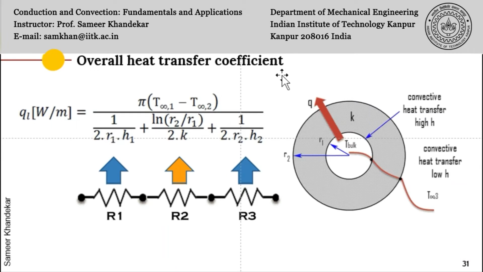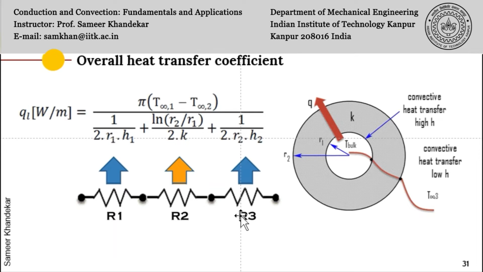Here the same view is now shown in a much clearer way. So the total Q which goes out from the inside temperature, which is hot, to the outside temperature, which is the cold fluid, will be simple. You have all the three resistances in the denominator. You can see R1, R2, R3. The R2 is because of the wall. Here it is given in terms of radii, which is the same. In the previous slide it was in terms of diameter, so essentially it is the same thing. And this thickness can be almost zero or very small, and therefore this resistance may be negligible as compared to the other two, which are the convective resistances.